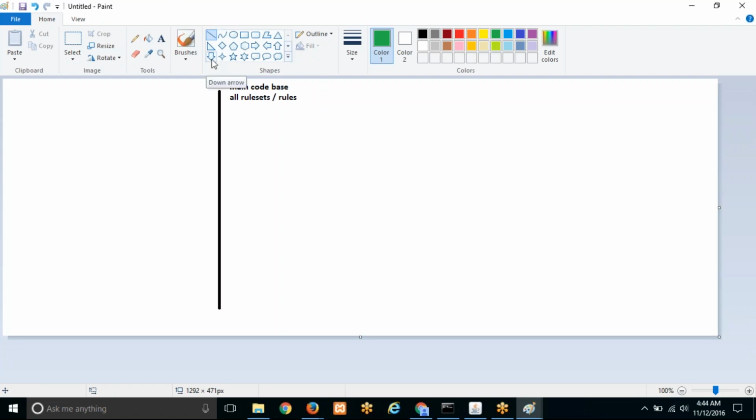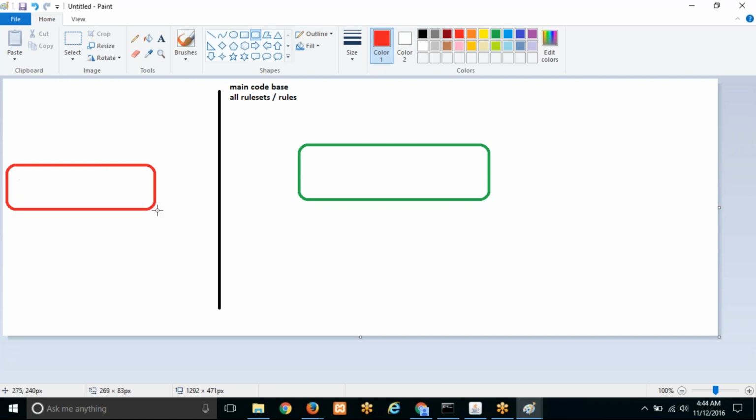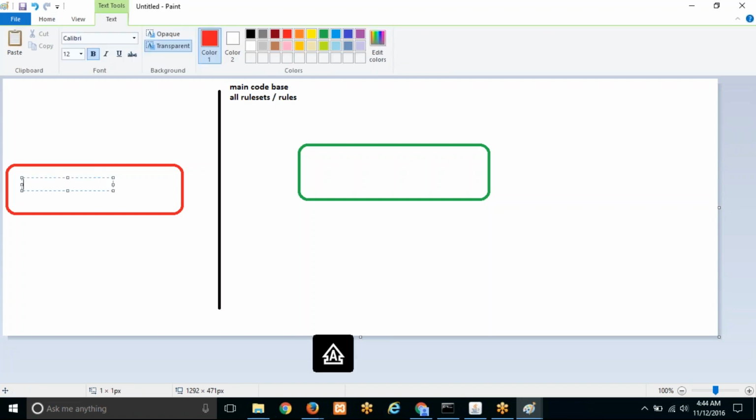In an enterprise system you will have multiple teams working on the same system, so this main code base will be worked upon by multiple teams. You can have onshore and offshore teams, a typical model that's easy to understand. For onshore we will give red, like Donald Trump's red, and green is India's green. So you have a team on-site in the US, called team B, and we'll call this team A.